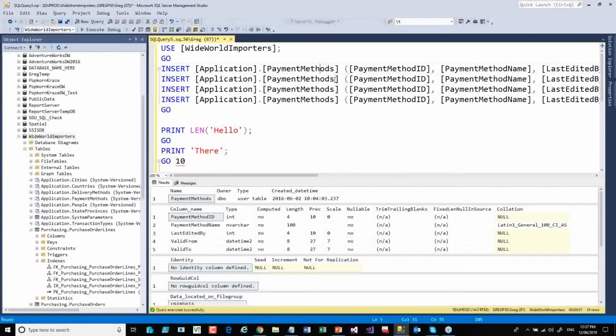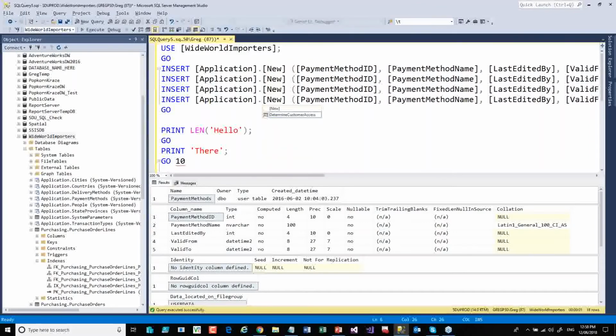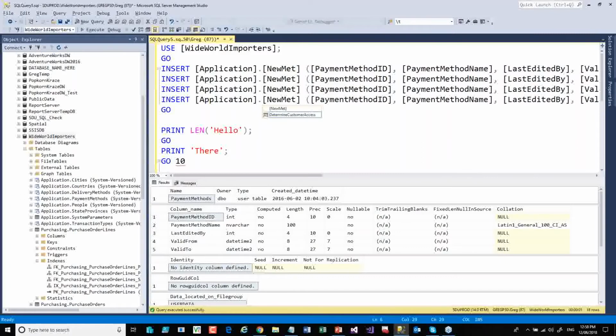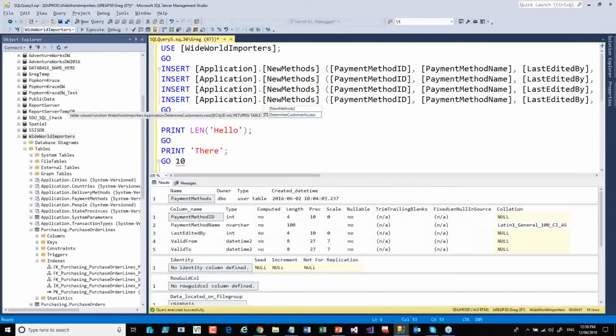But notice that I can also go across here, and I can also go Alt-Shift and then go down and select a rectangular selection. And as I do that, I can type over the top of that, so new methods, for example, and type and backspace and so on. That all just works a treat.